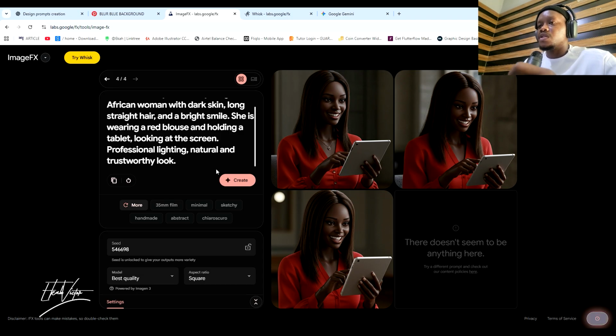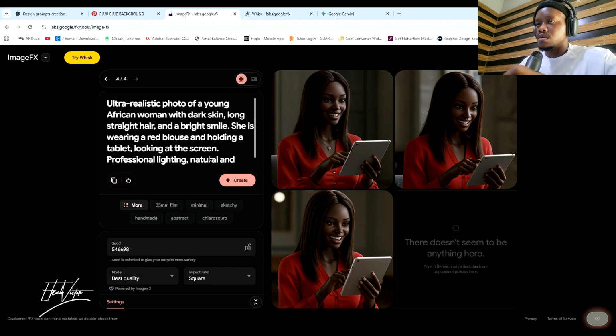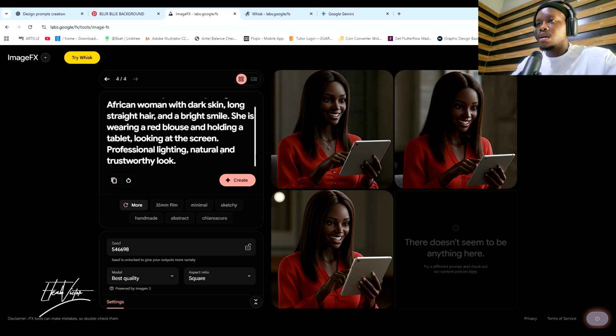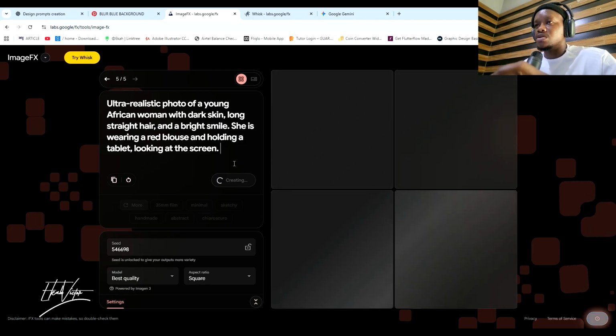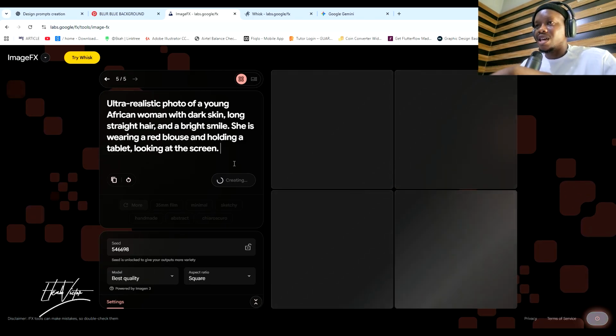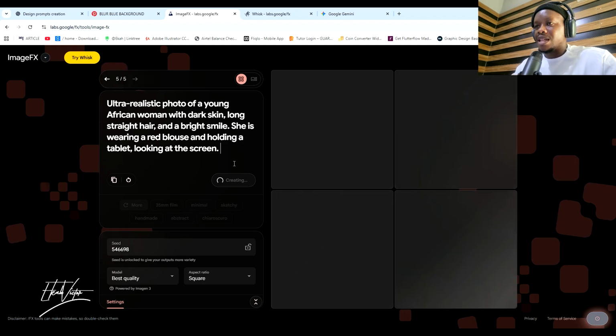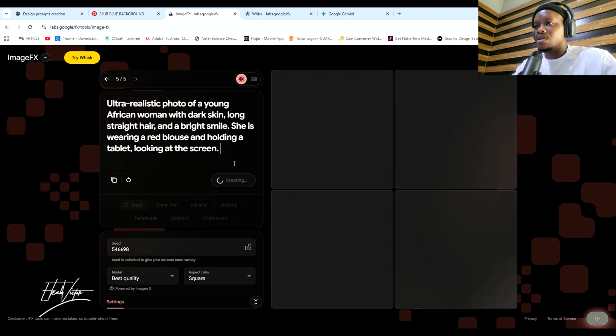So you see, it has given us something, but this is not exactly what we want, right? Now let's remove this last part and keep tweaking it. We keep tweaking it until we get the exact thing that we are actually looking for.